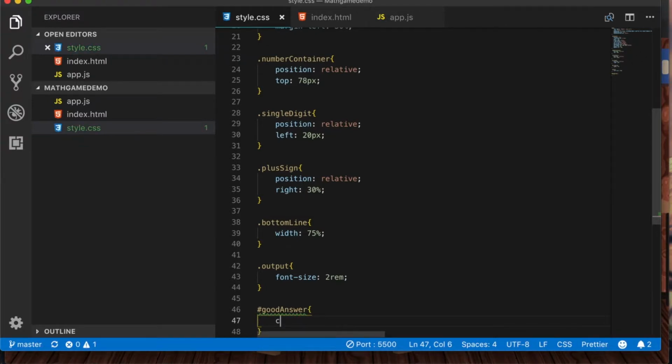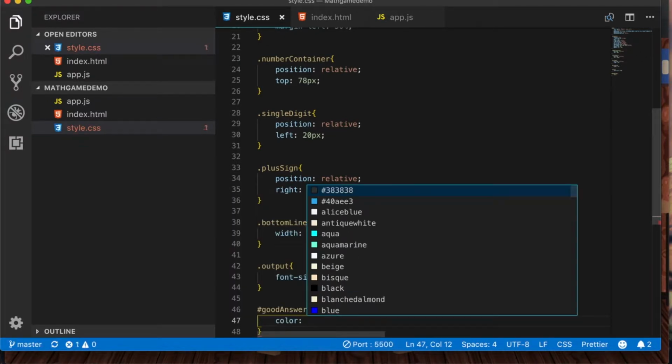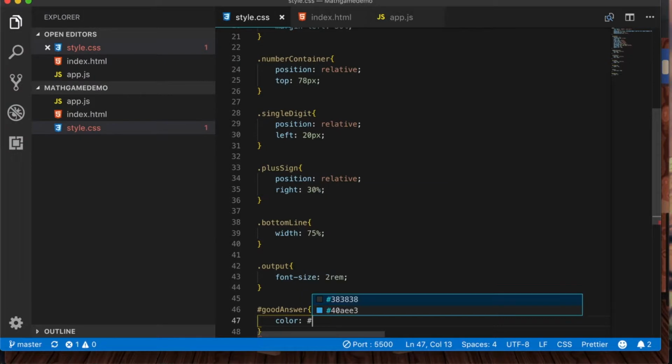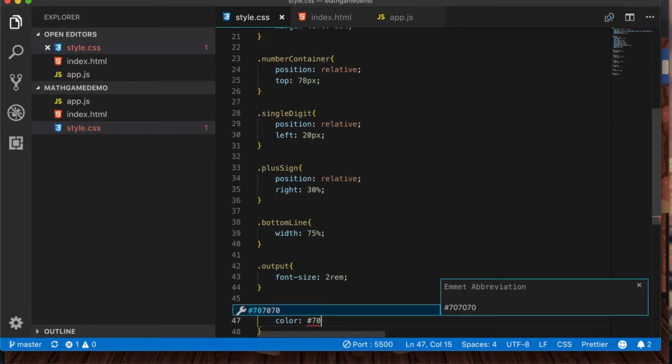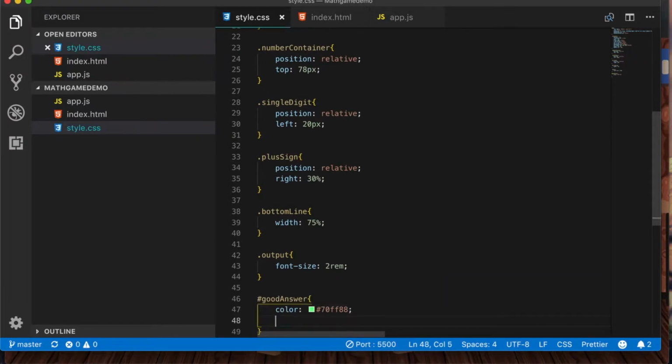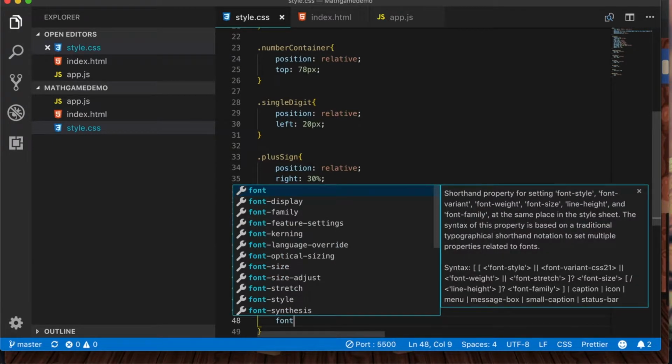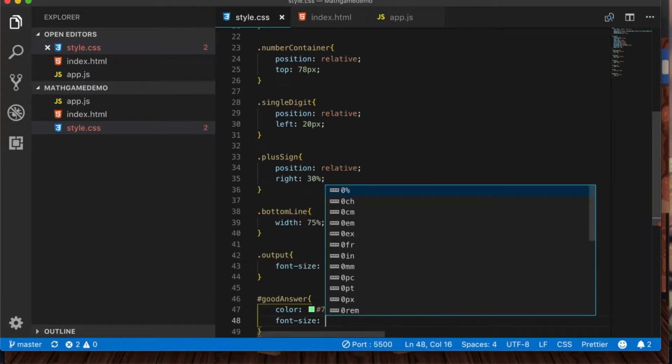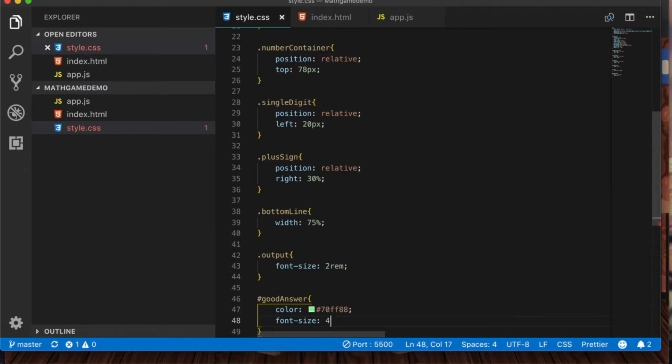The good answer is going to have color of, let's see, it was a 70FF88. That's for when they get a right answer, the color is going to be green, and that font size is going to be 4 rems.